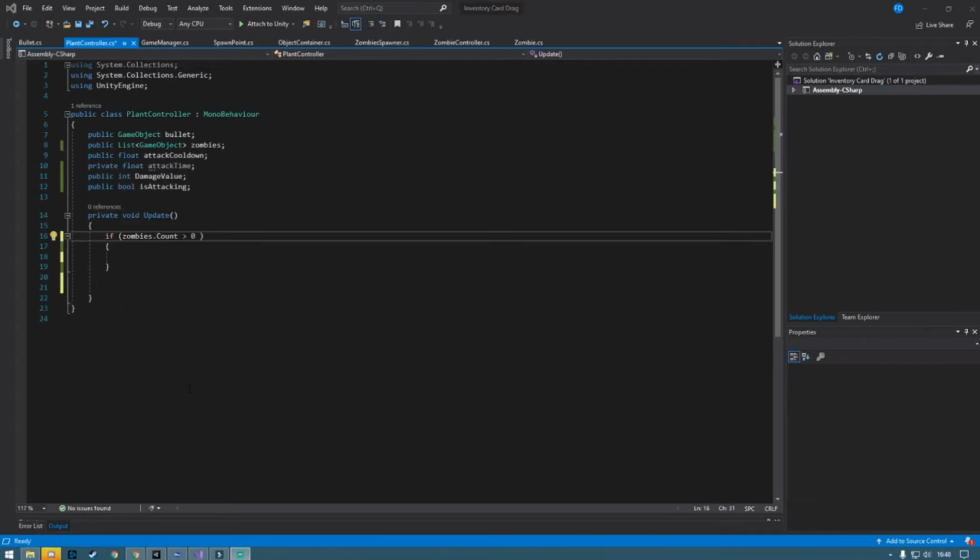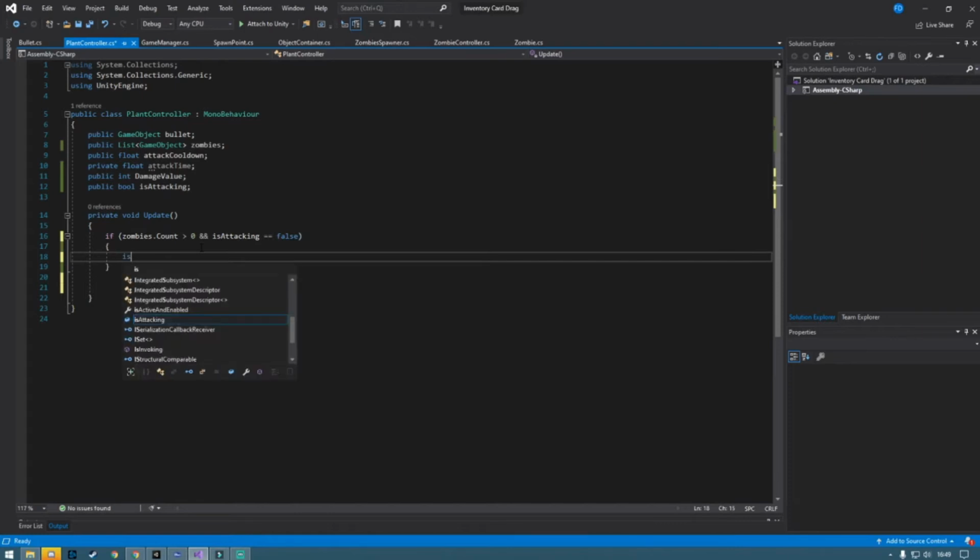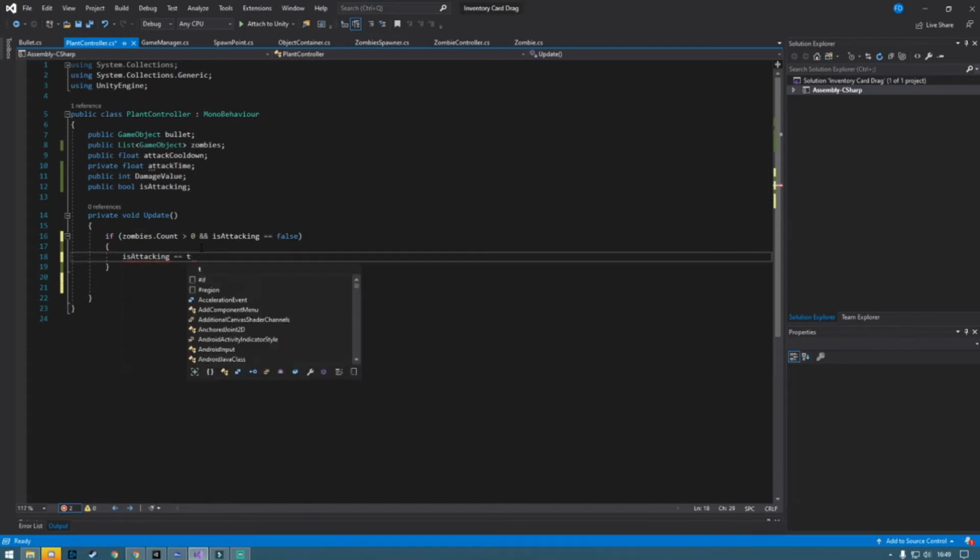So I just cut the video there because I just realized something that I was doing wrong. So just to fix that, first you just need to add that variable here. Don't mind all those other variables. Yeah, I will show them to you later on in the video. So just add the boolean is attacking. So if the zombie count is greater than 0, and also if is attacking is equal to false, what we're gonna do here is obviously make is attacking equal to true.